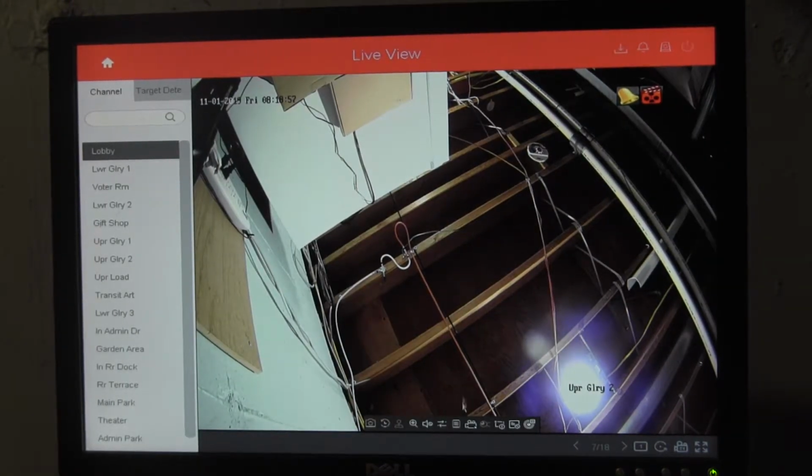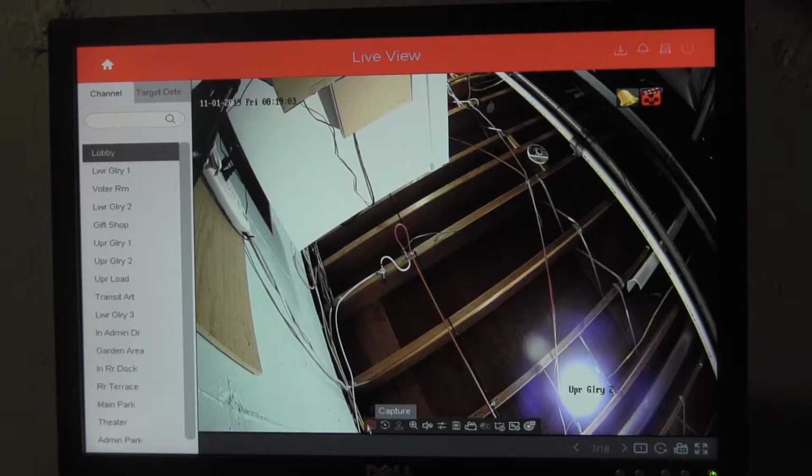Let's talk about the icons across the bottom of each camera screen. Capture gives you the ability to take a snapshot picture. This is a lot more handy if you're logged in using your iPhone or your iPad. There's really not a lot of reason to use it here because we're recording video when we see things anyways. Instant playback is exactly that. It drops you right into the playback file.